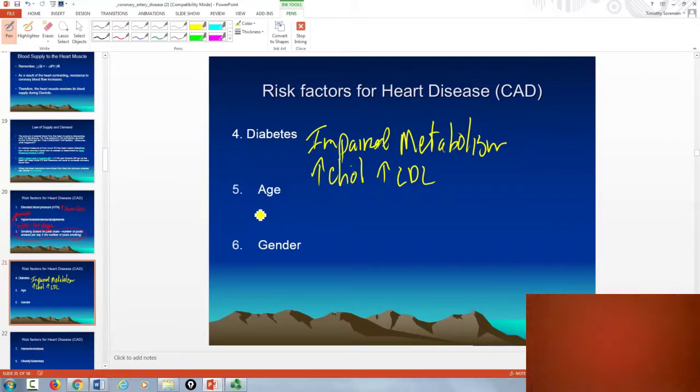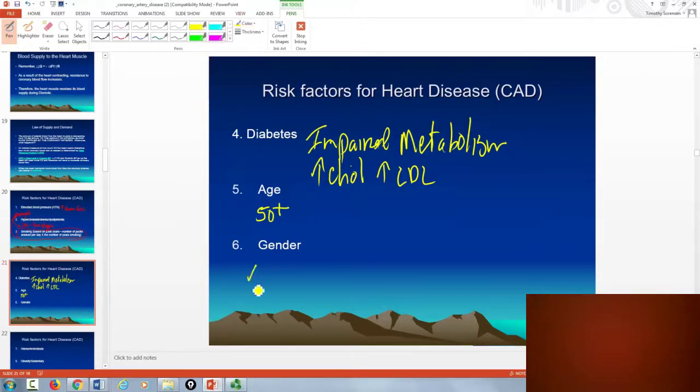And then age, typically after the age of 50 plus, that's going to increase your risk. Again, look, a 6-year-old doesn't bend over, pick up their marbles, and complain of chest pain, right? So this is something that happens over decades, and it doesn't become significant until the 50s and 60s, or depending on if you got a bunch of other things wrong with you, you're diabetic, smoke, drink, swear, don't read the textbook, stuff like that, that's going to obviously speed up that process.